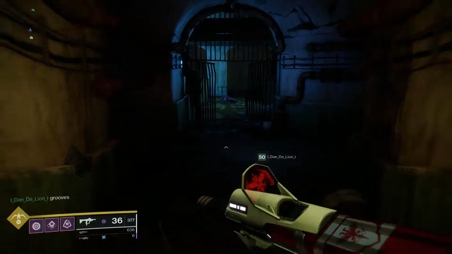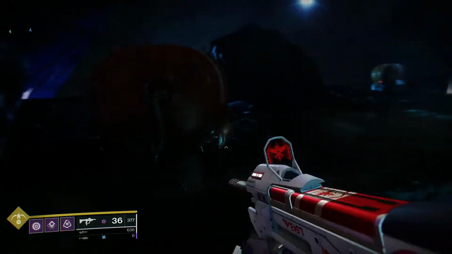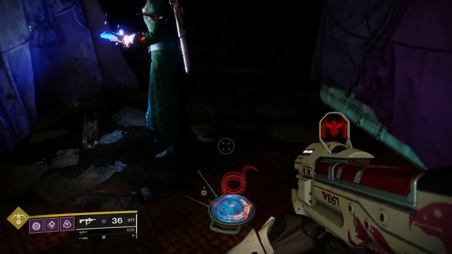Once you get to the chest, turn left and head through the door, then jump all the way down to the bottom of the large cavern in the back. To the left, you'll see some purple banners and a small platform. Head to that platform, and that's where you unlock the first node.